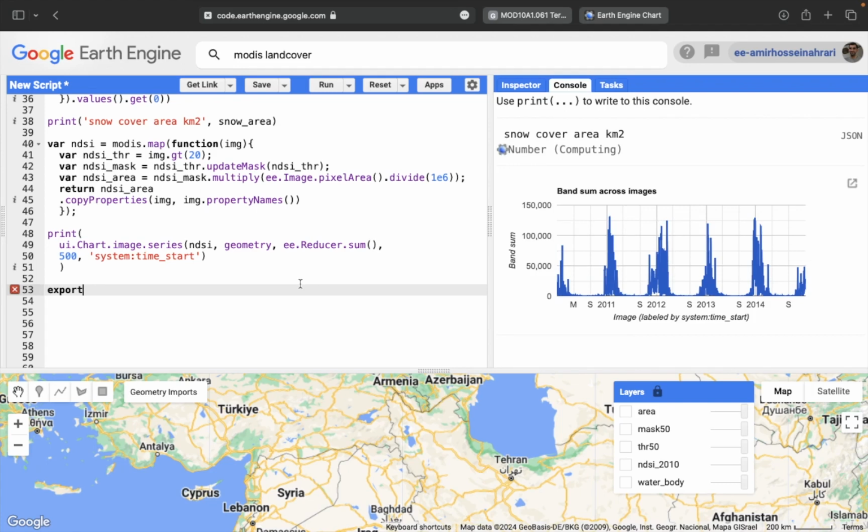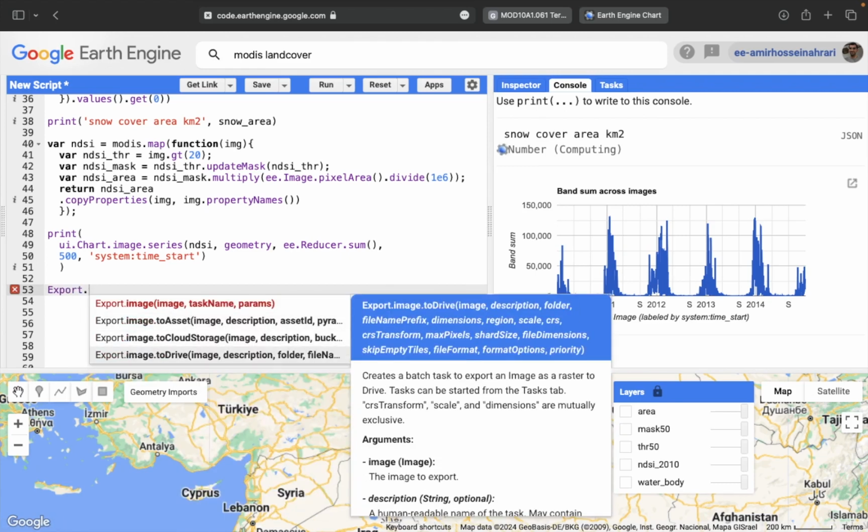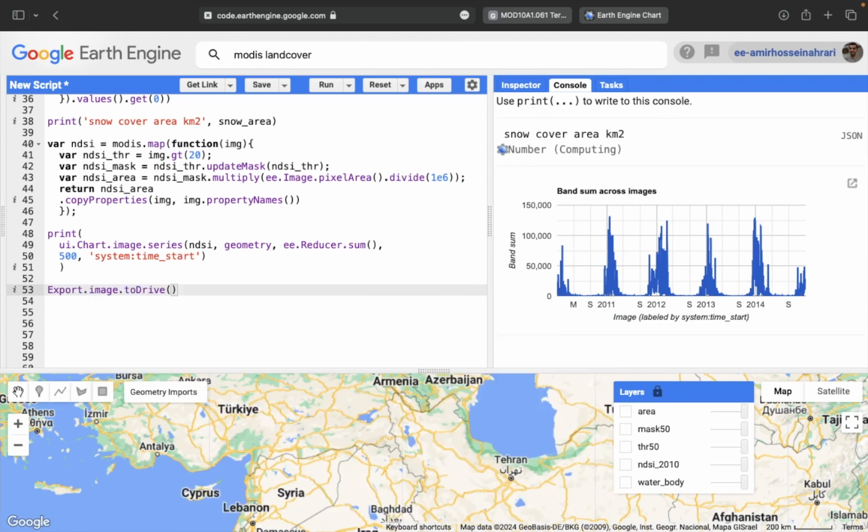And also I'm using the extra time to show you how to export the NDSI image or any other images you want to work with for snow cover. So Export.image.toDrive helps you to export all the images you need.